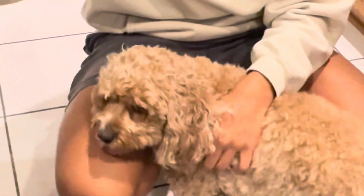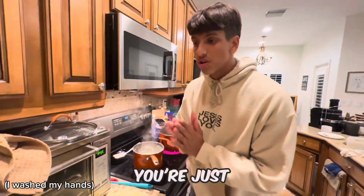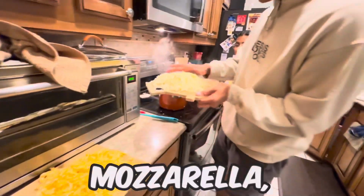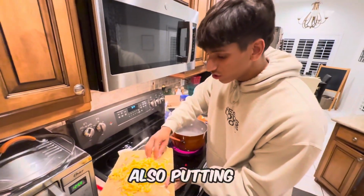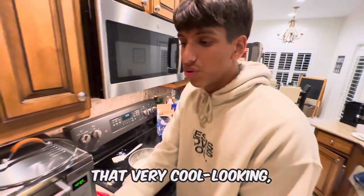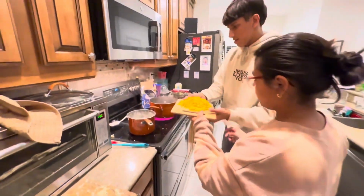Bruh. Charlie. You're not gonna put all of your cheese in the sauce, okay? You're just gonna put half of the amount of every cheese. So starting with the mozzarella, we're gonna put just half. The other half we're going to use for layering and also putting it on top of the mac and cheese, so it can have that very cool looking texture on top. Half.